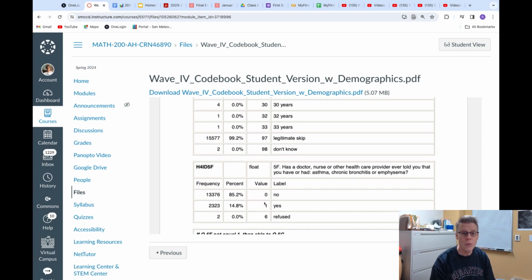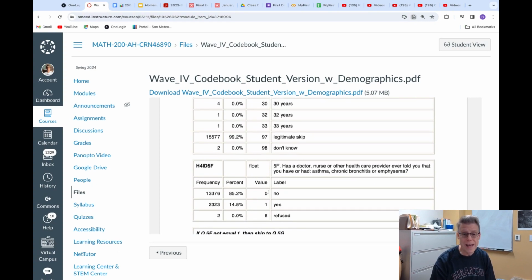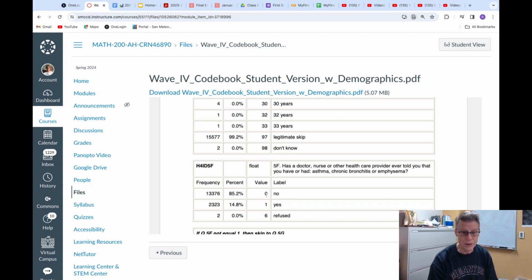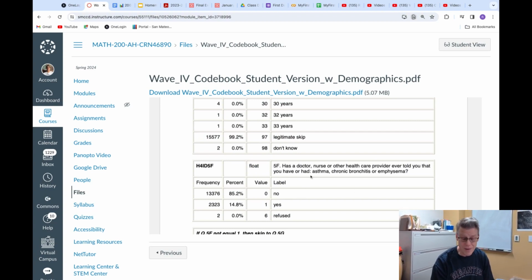So the values that are stored in the database are 0, 1, and 6 rather than these words. But those values mean these words, and this is a categorical variable. These numbers, 0, don't mean I have nothing of something, it just means no, I have never been told that I had asthma.